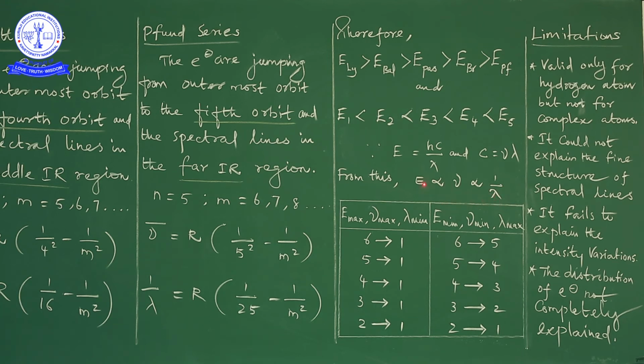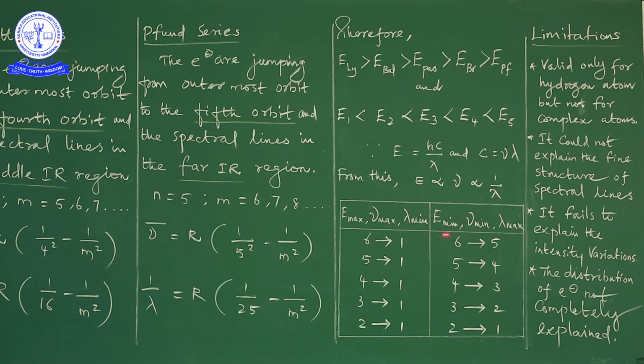This reads as: energy is always directly proportional to the frequency. Frequency is always inversely proportional to the wavelength. And here the question comes: what is the relation between energy and wavelength? Here energy increases and the wavelength decreases. So we conclude that as energy increases, correspondingly wavelength decreases. So we can say energy and wavelength are inversely proportional to each other. From this we can give the conclusion for a given table.